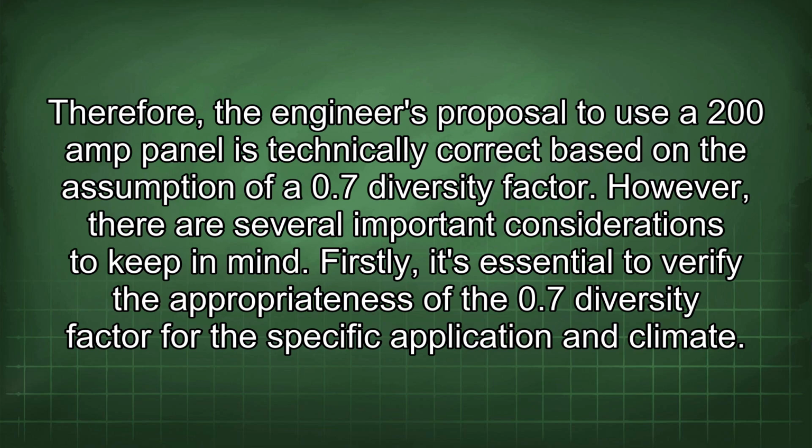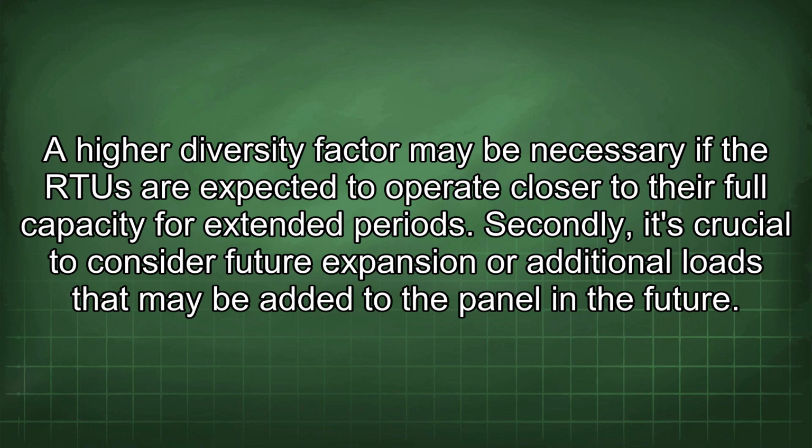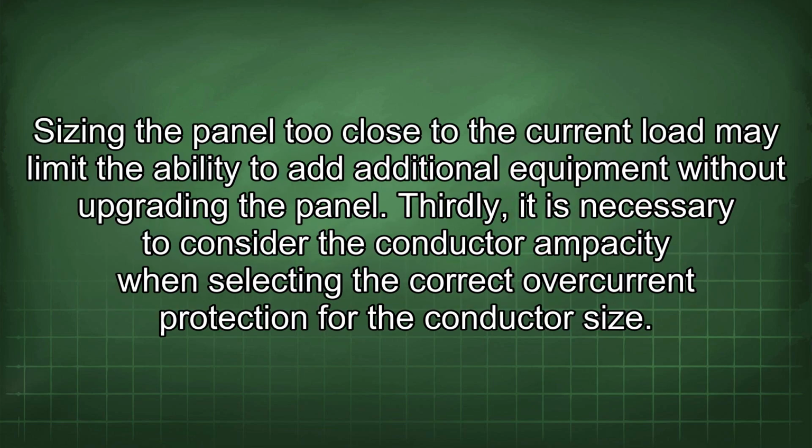Firstly, it's essential to verify the appropriateness of the 0.7 diversity factor for the specific application and climate. A higher diversity factor may be necessary if the RTU are expected to operate closer to their full capacity for extended periods. Secondly, it's crucial to consider future expansion or additional loads that may be added to the panel in the future. Sizing the panel too close to the current load may limit the ability to add additional equipment without upgrading the panel.